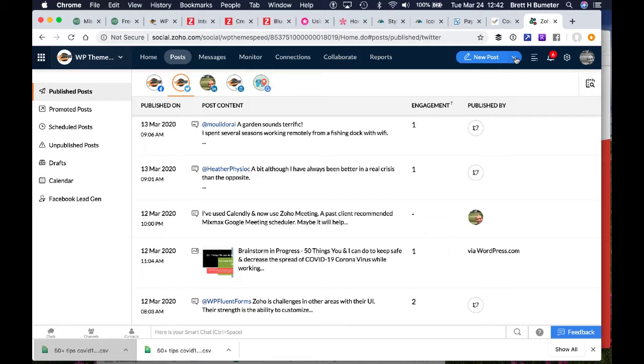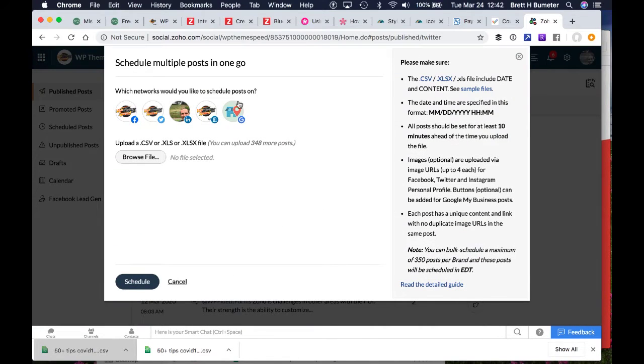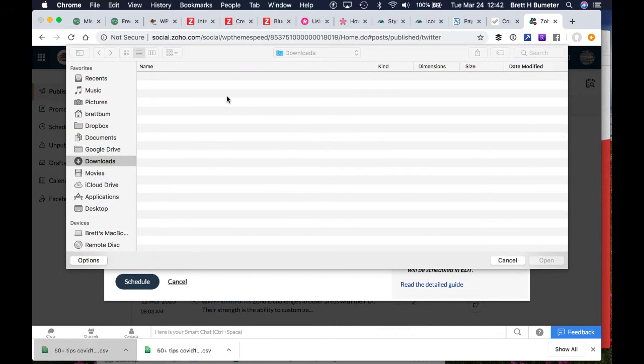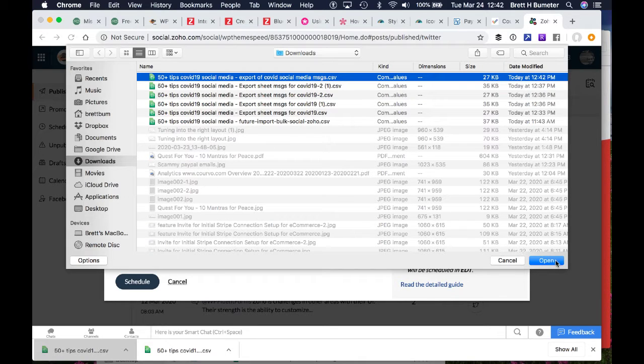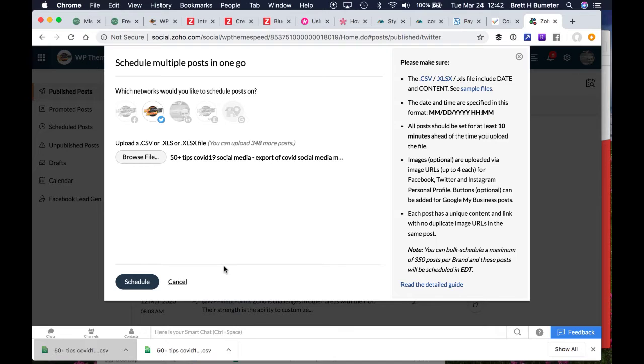And we'll come in and to do this, I'm going to go to bulk schedule. I only want to send this to Twitter. I'm going to browse for the file. It takes my computer a second or two to get the latest files in there. Make sure you're getting your latest. And attempt to schedule. Crossing fingers. We schedule this process, and we'll note.